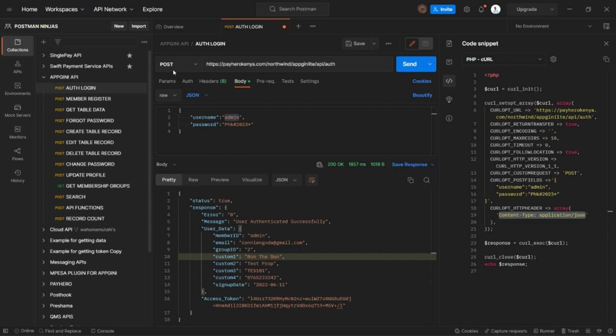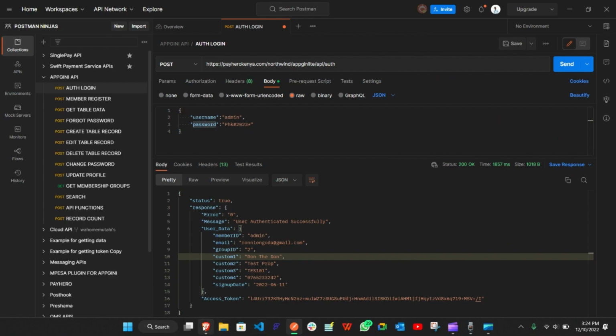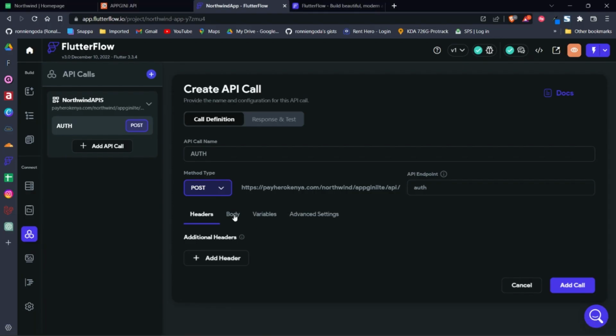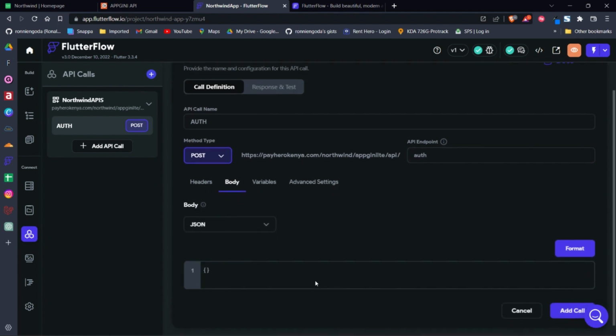You must take note of that, because here in the API documentation it's post. So it goes to auth. We have username and password, so we have to take those two parameters and pass them there. We say body. For the body, we need it to be JSON. Perfect.